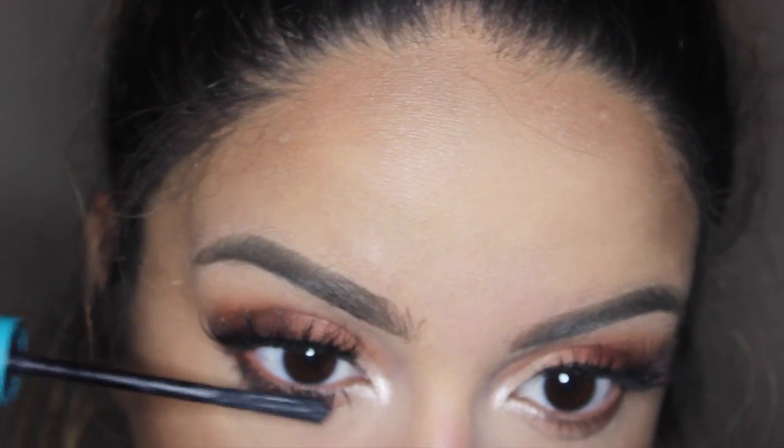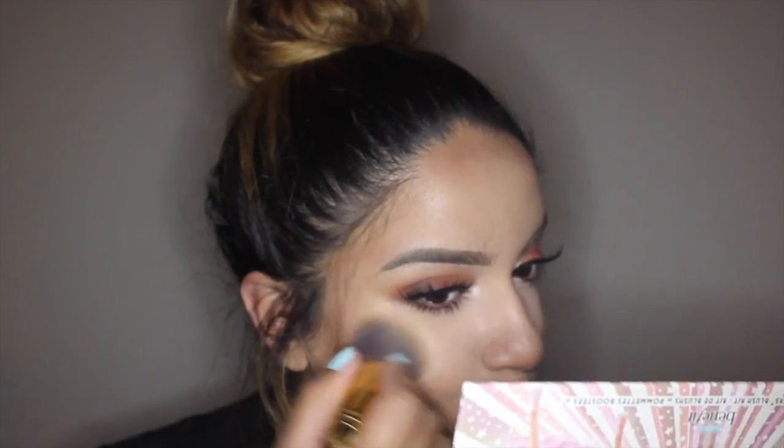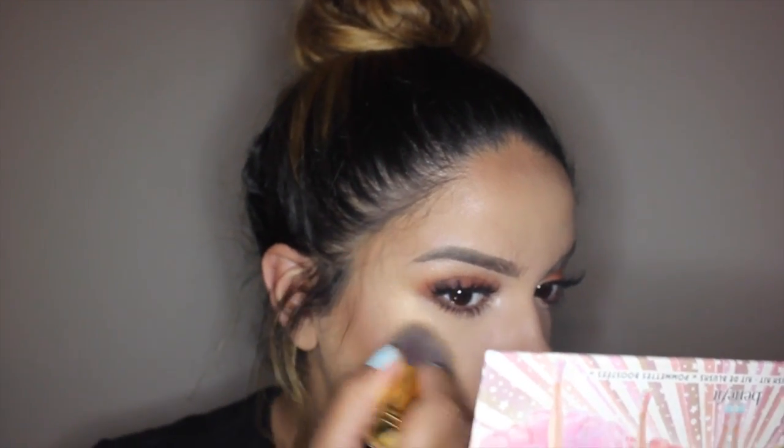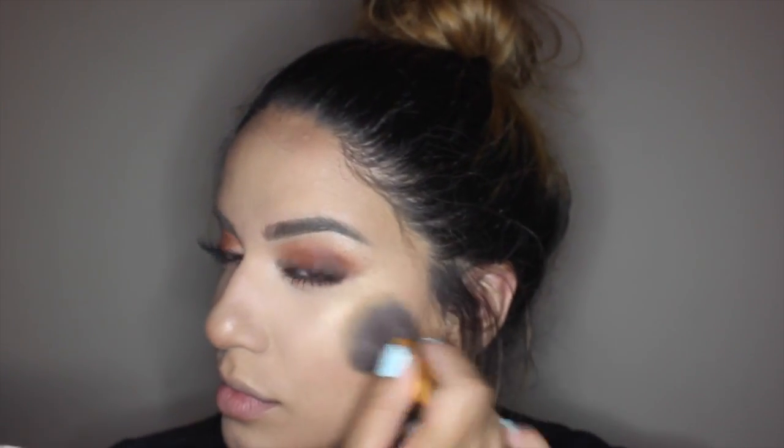And then I'm coating my lower lashes with the same mascara. I love that mascara because it doesn't transfer on your cheeks, and I think it's waterproof. Probably not, don't quote me. And now I'm just taking my Cheekathon palette. I'm taking Dandelion and popping that onto my cheeks, blending out that highlight and bronzer so everything looks nice in unison.